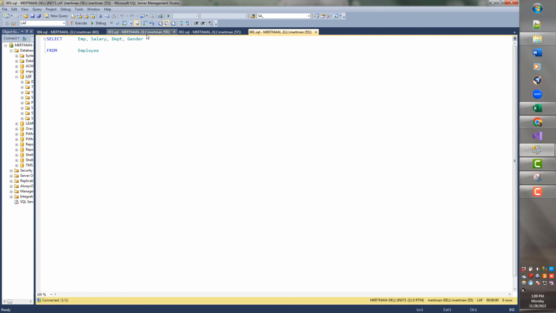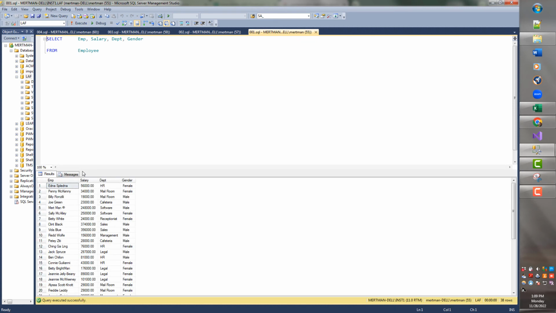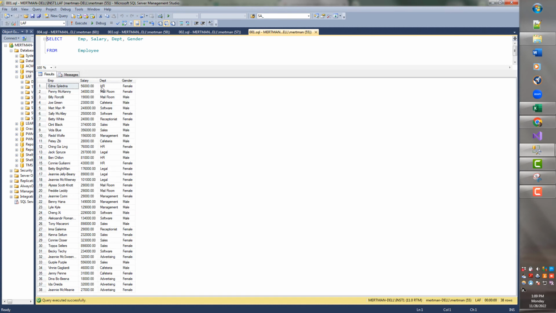All right, so first off, here I have a simple employee table. So let's execute this and just take a look at what we got. And it's typical. There's a name, there's a salary, there's a department. And yes, normally department would be a lookup. It would be a foreign key. But this is just for an example. If this is a real table, you'd have an identity over here, blah blah blah. And then we've got gender.